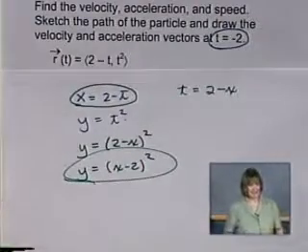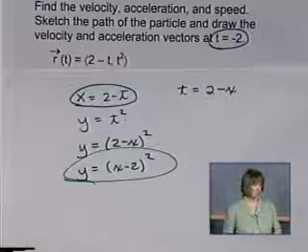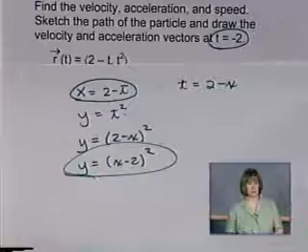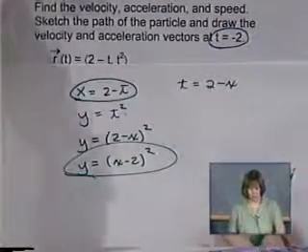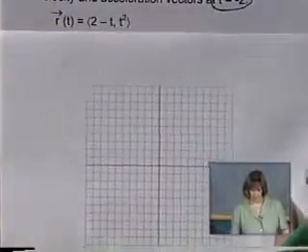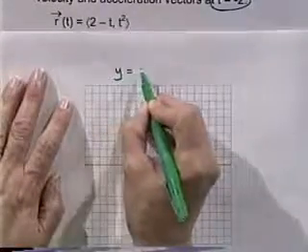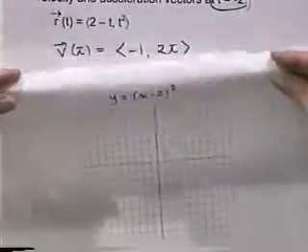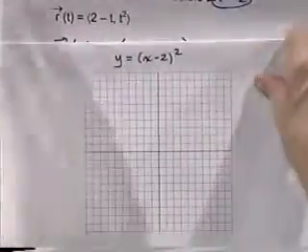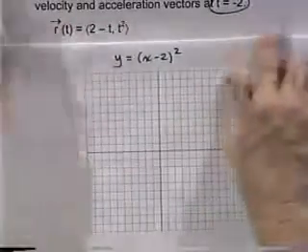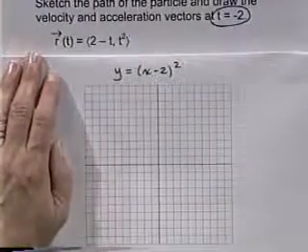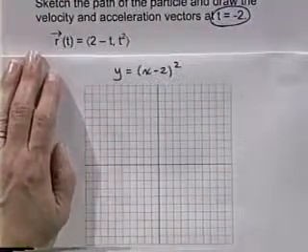So the path, the curve that this particle is going to be moving along in two-dimensional space could be described as y equals x minus 2 squared. So what I'm going to do is graph y equals x minus 2 squared in two-dimensional space. Okay, I'll just fold that there so I can keep that. Move this down a little bit so maybe you can see it a little bit better. All right, and to graph that, I think I'll take a pencil first just to do my points.